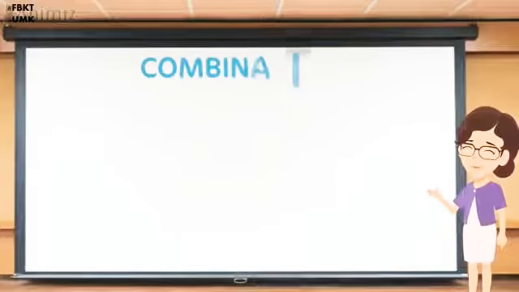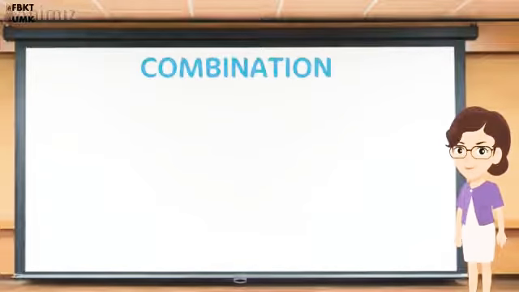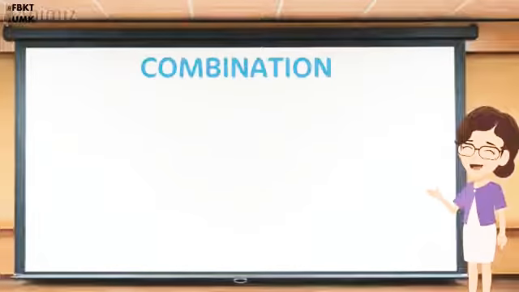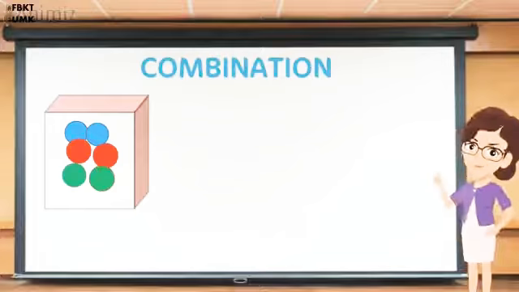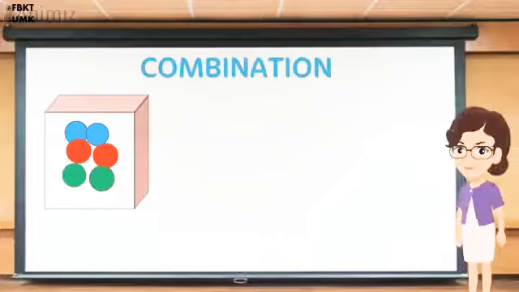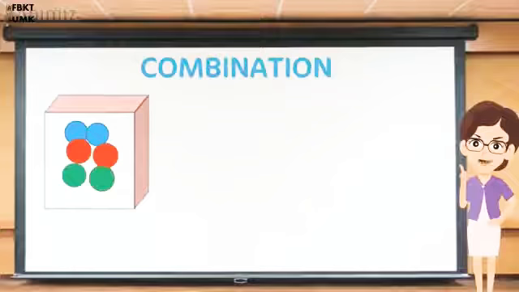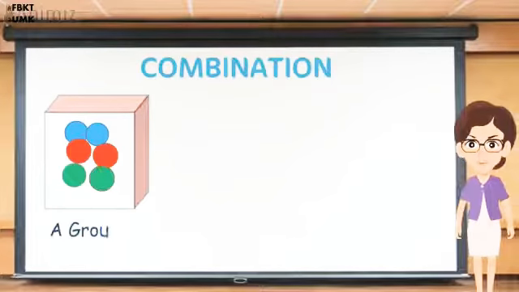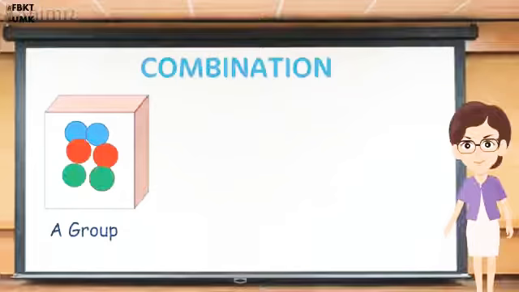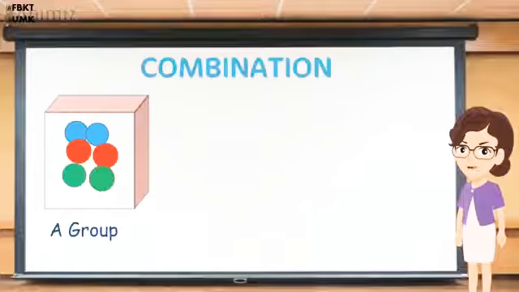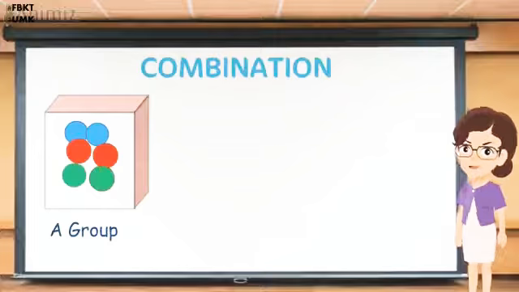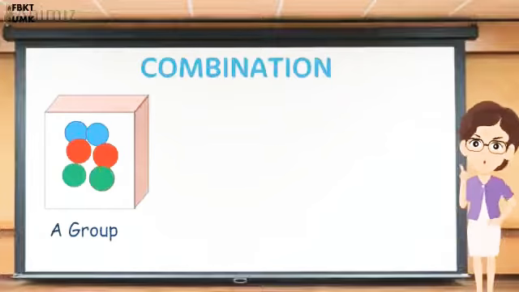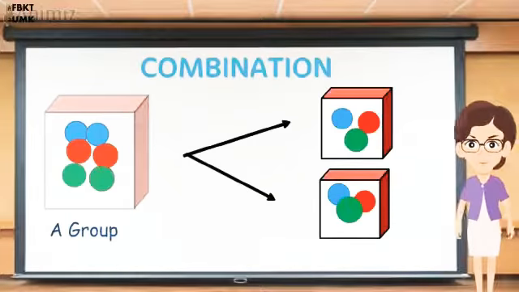Now let's look at the comparison with combination. We just put 6 balls in a box: 2 blue, 2 green, and 2 red. We can assume the 3 different colored balls are in a group. So, if we have 6 objects, how many groups consisting of 3 different objects can we have? There are 2 ways to have a group with all 3 different objects. So, there are only 2 groups we can have with 3 different colored balls.